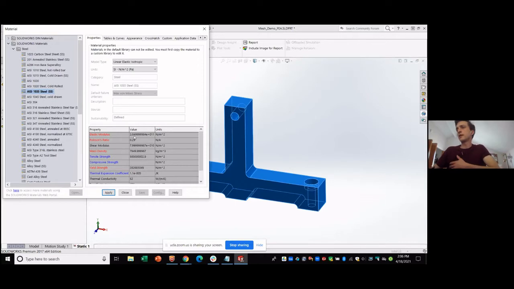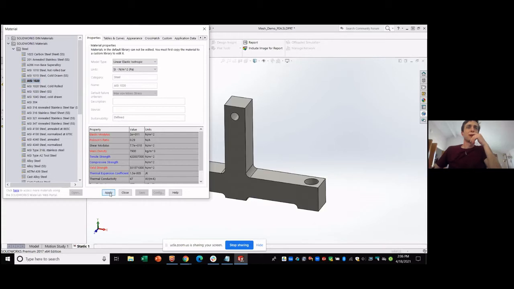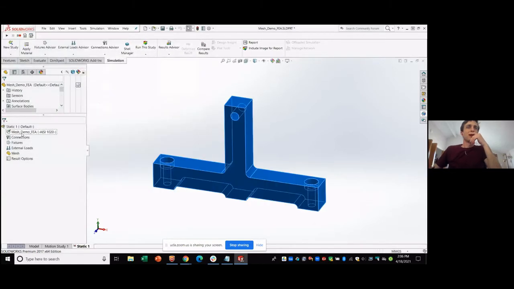Pretty much all steels have the same modulus, or within a couple percent. All aluminums have the same modulus within a couple percent. Doesn't really matter. So you don't need to kill yourself trying to find material properties. Just pick one. I'll just pick 1020. Okay, so now you can see that the material is called out for this model.